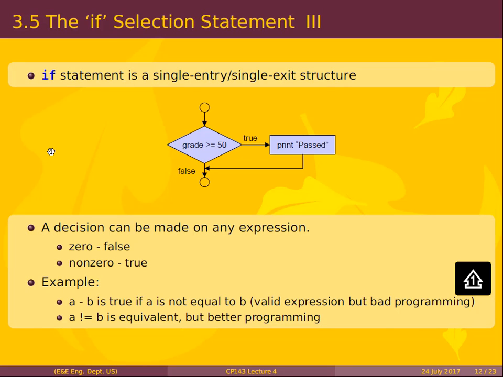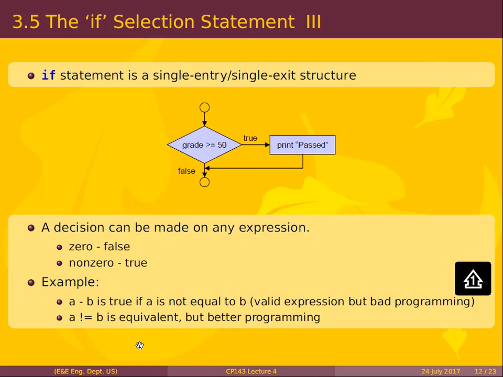All right. Now, this is what the if statement would look like in pseudocode. So, single entry, single exit. There's my little oval signs indicating where I start and where I end. If my grade, there's my diamond. Remember, my diamond was a selection type of component in pseudocode. So if my grade is greater or equal to 50, then I do one leg of it, true, print the word pass, and continue to the end of the program. If it is false, just continue to the end of the program. Okay, so that's what it would look like in pseudocode.